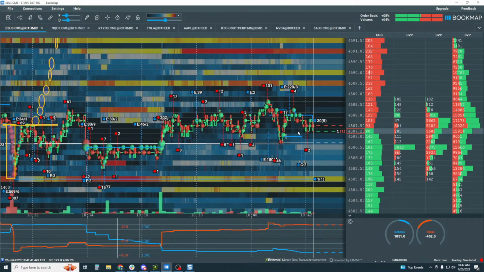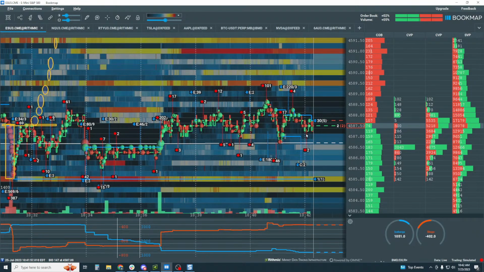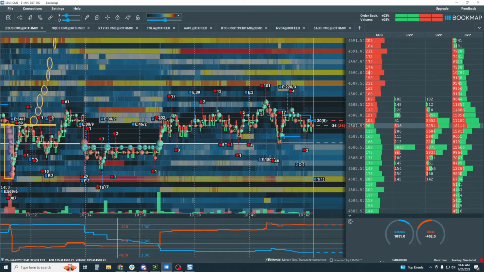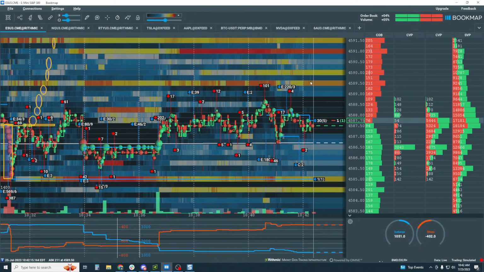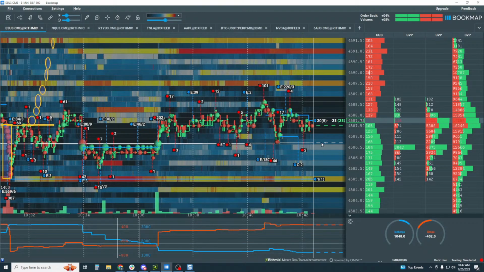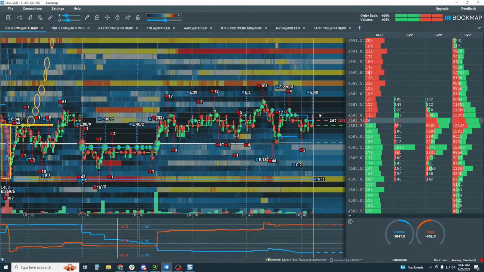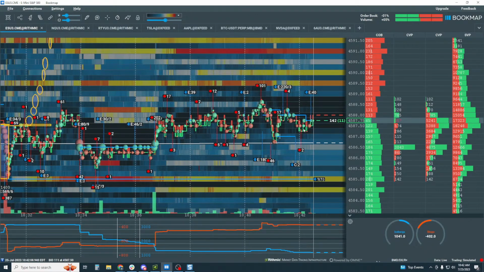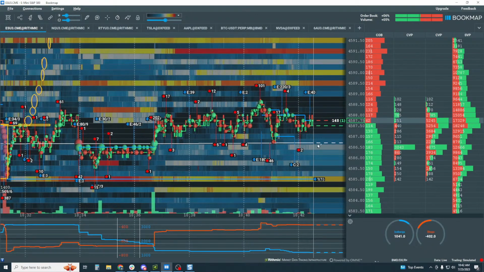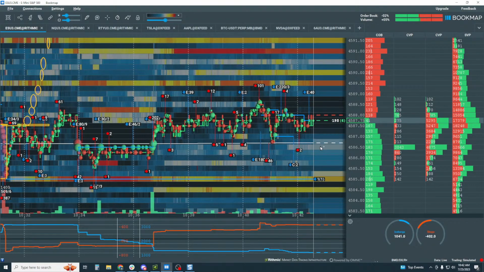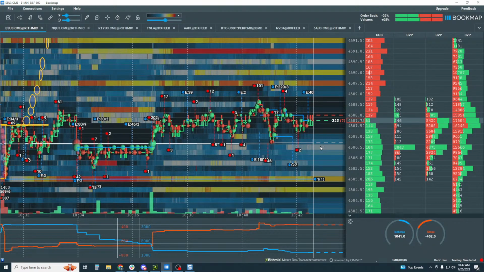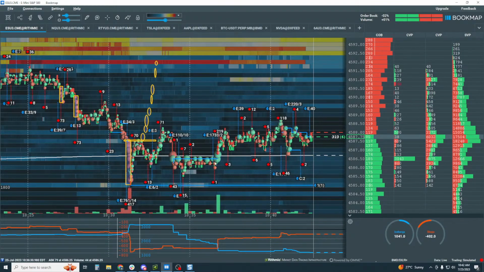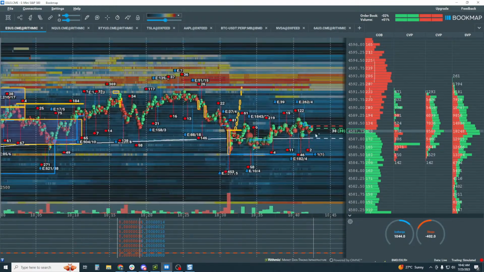All right, anyway, let's go through a couple scenarios. Scenario number one is we trade up here, we get more buyers, we get a skew in the order book, and we're looking for this high liquidity to fill. Scenario number two is we cannot get up here. We see exhaustion. We start to see sellers in here hit the bid into maybe 86.50, and enough selling to break this range to the downside.